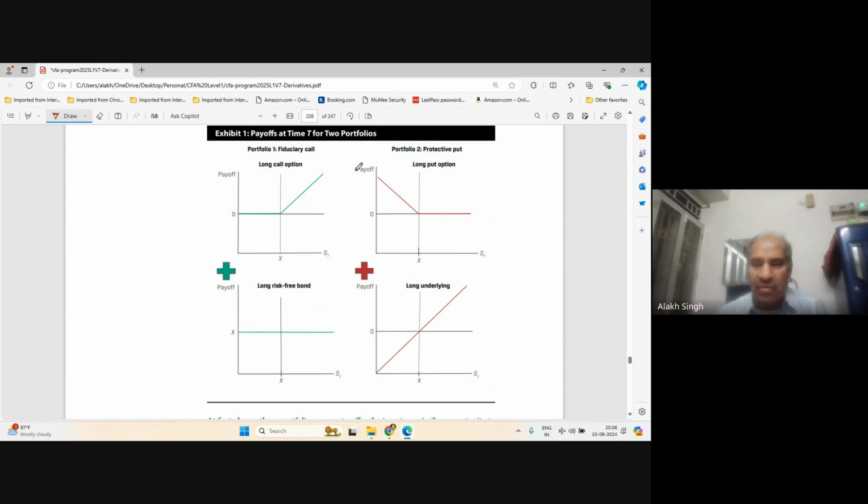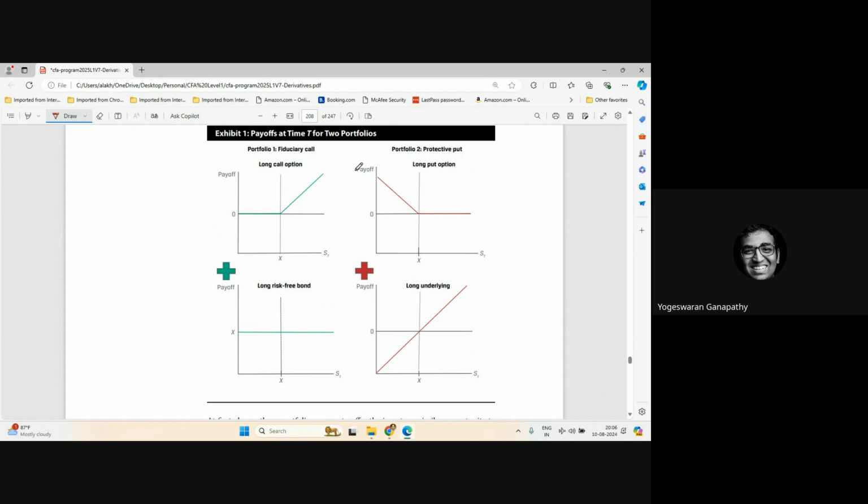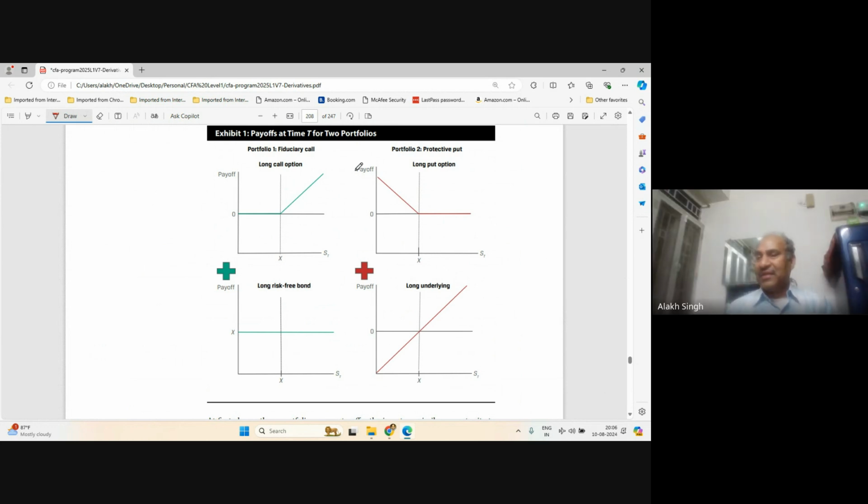So long underlying, you have not received any money from anywhere. Rather, you have spent more money, but that money is useless at maturity, because if it is out of the money, then it is out of the money. The call premium that you receive today will remain in your pocket, whether it is in the money or out of the money. But the put at expiration has zero value if it is out of the money. So that's why it is starting from zero.